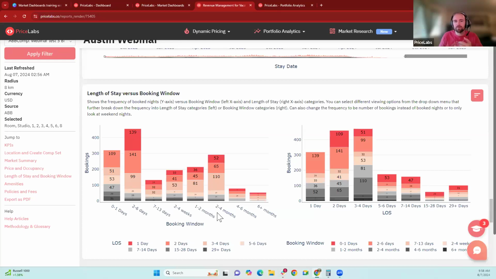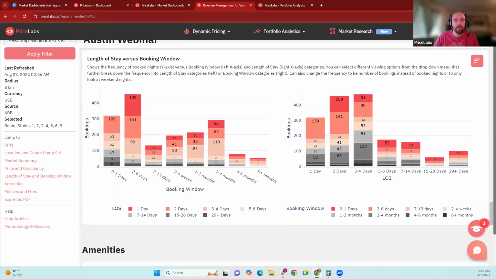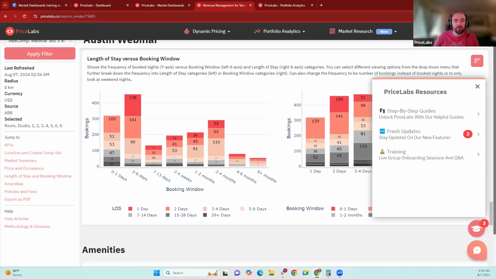Is it prohibitive to getting bookings? How does my minimum stay look? Is it prohibitive to receiving bookings, right? Maybe you're requiring a 15 night minimum stay 2 months into the future, but with this evidence, you might want to drop it down to at least a 7 or 5 or 4 or 3 night, depending on your strategy. Okay. I think that about covers that. If you have any questions on booking windows, length of stays, drop those in.